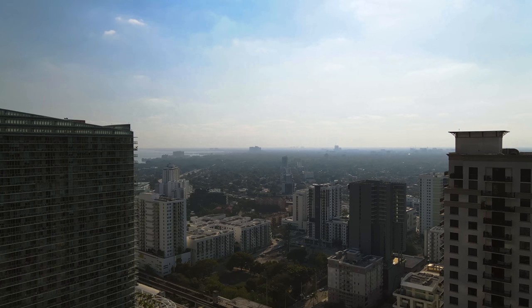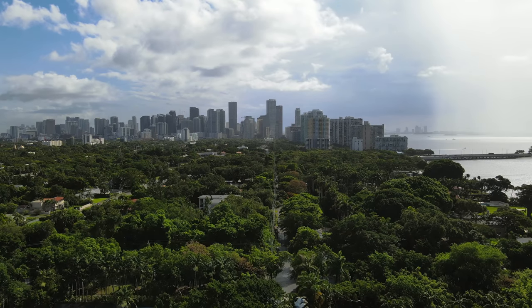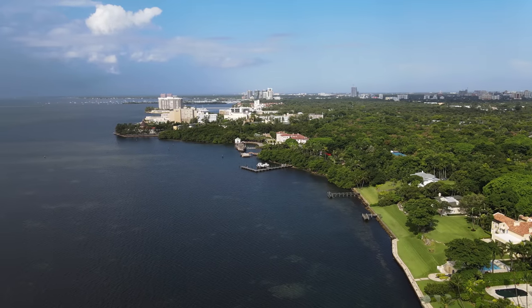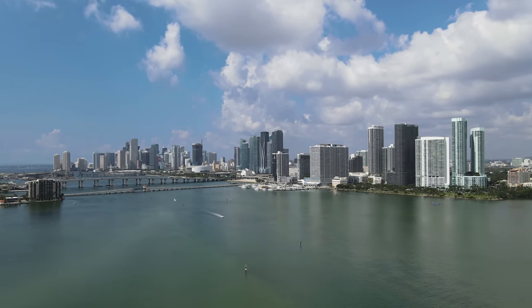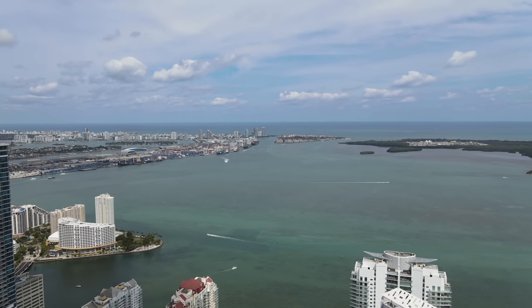Today we're back in Miami to take a look at another luxury listing. This one is located on Brickell Ave, also known as Millionaire's Row, for some of the residents that have lived here — Madonna, Sylvester Stallone, a few others to name. For those of you that don't know Brickell, it's pretty much Miami's Manhattan, except you're surrounded by water and the beach is just a short drive away.